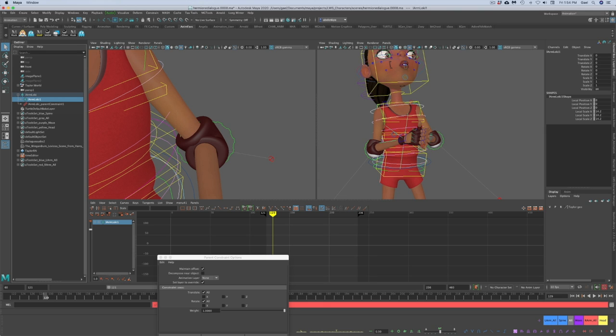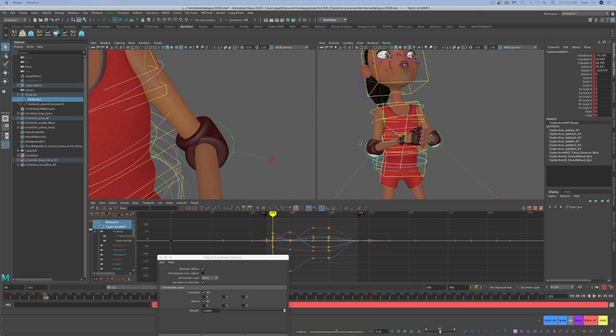I am going to shift select the left IK goal. Sorry, it's actually the right IK goal. I keep forgetting that Longwater Studios is the opposite of every other studio I've ever used.